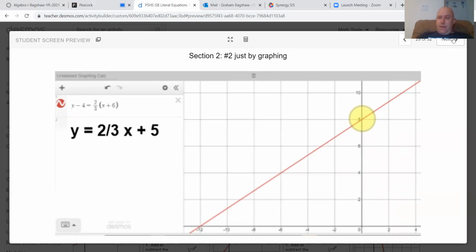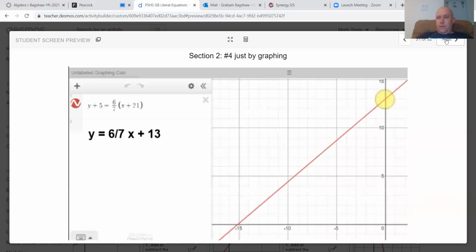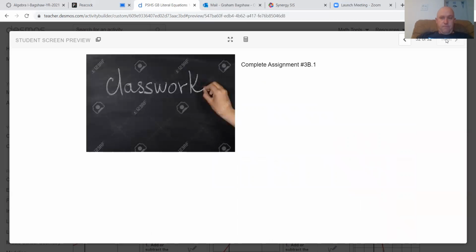You still want to practice that method of algebra, though, for more difficult questions and also for future questions as well. But this is just a clever way of making sure we got our correct answer as well. So 2/3 x, I already knew this was a slope of 2/3. And then look from the picture, you can see that it goes through 5. So I know the y-intercept is 5. And you'll be able to check your 2 answers for the other 2 slides that same way.